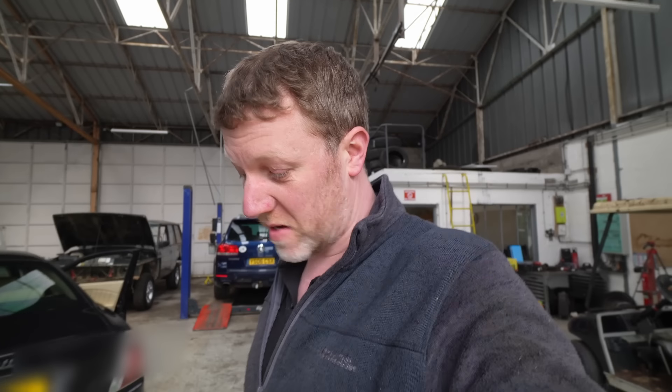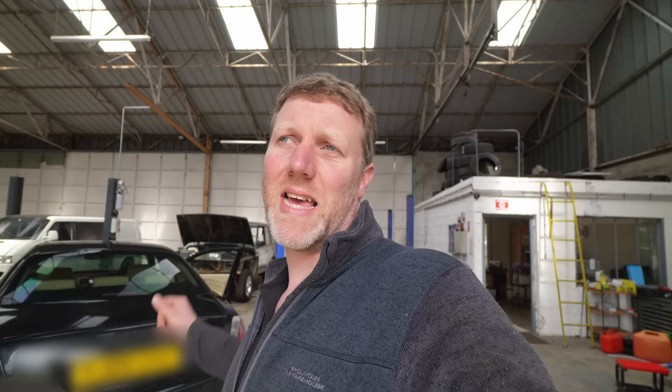If this was smell-o-vision you'd smell the unburnt petrol — it's terrible. So that misfire is reasonably serious, and that is the real risk with this car. The massive fault on these is the variable valve timing, called cam variators. They go, they are about a six thousand pound job to do, and they will eat your engine if you don't do it. They start rattling and can cause misfires. The massive chance taken on this car is: is it a six grand job to fix, or something much simpler? I don't really mind if it's the big job — I'll do it afterwards — but that is the risk taken with the cheapest car I could find.